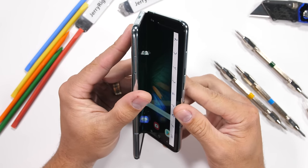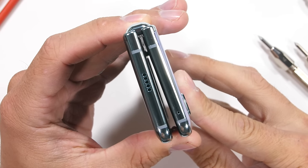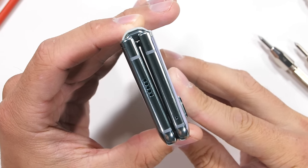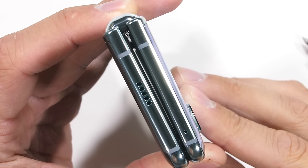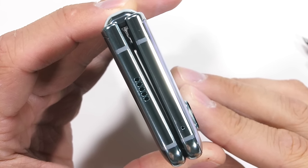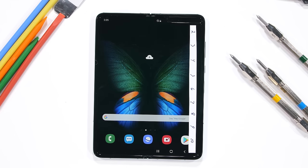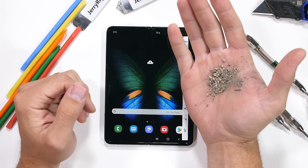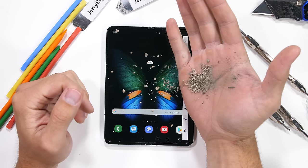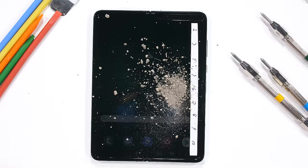Won't that damage the screen? Most definitely — if the grain of sand or piece of dirt is big enough, it will definitely leave an indentation on either side of the screen. There is a small gap between the two halves so dust and dirt could slip out, but that same gap could also allow stuff to slip in. So if you get this phone, it might be a good idea to vacuum out your pockets every morning before you put on your pants. Samsung did say this phone is not dust resistant whatsoever — and I believe them — but I don't think dust is going to play by their rules.